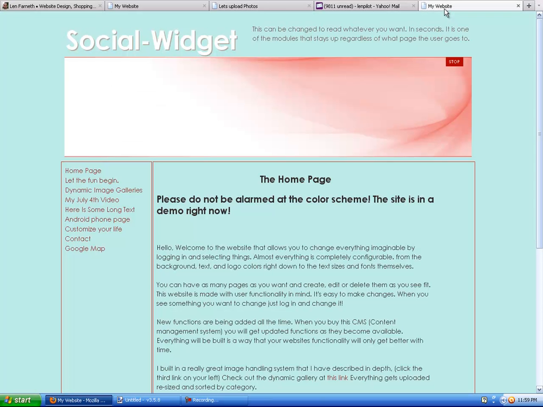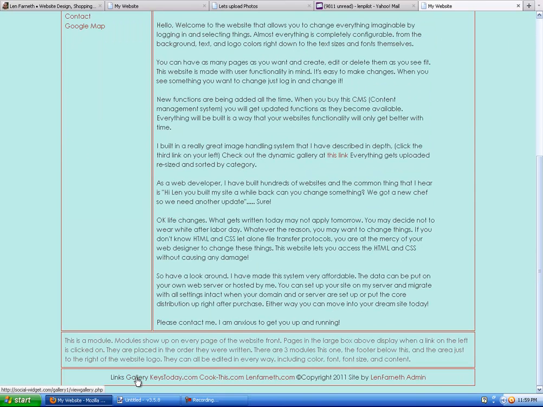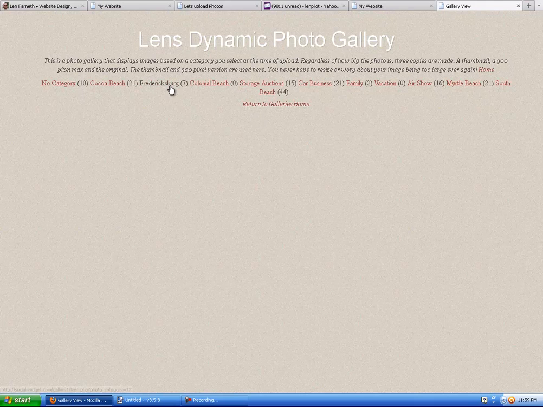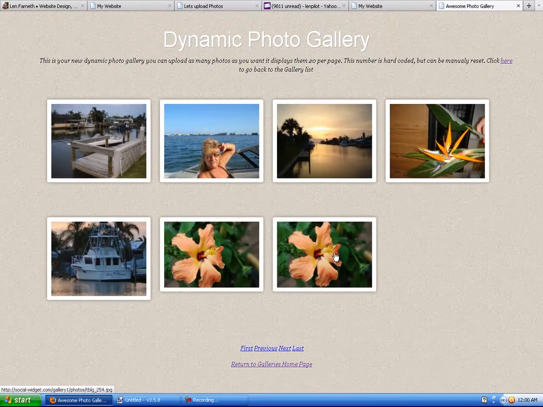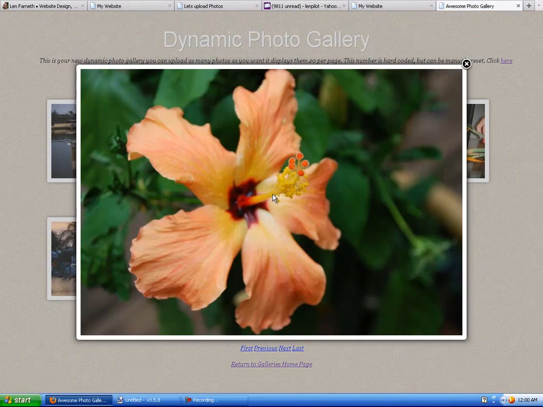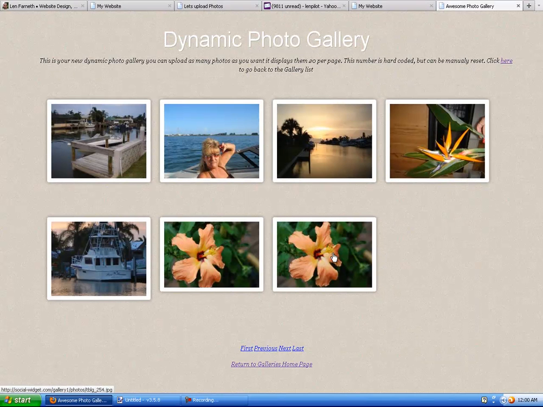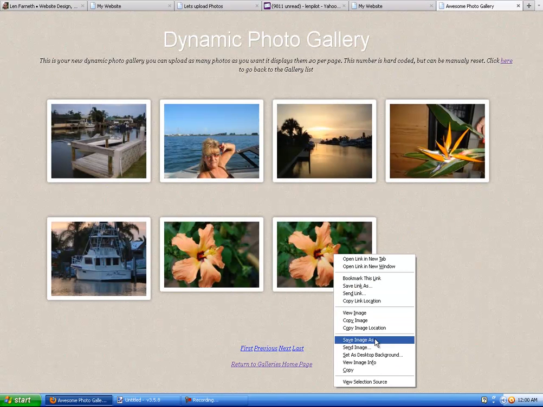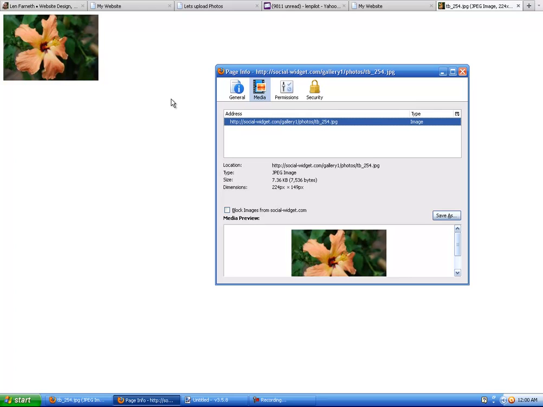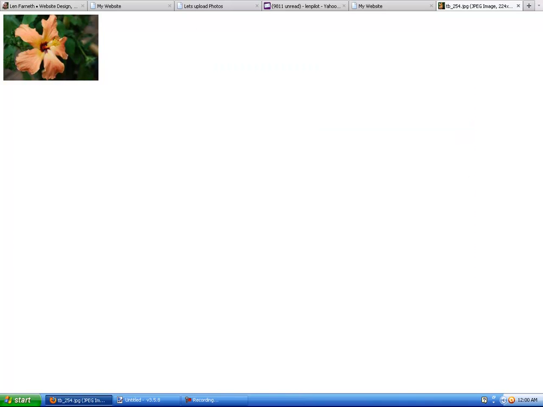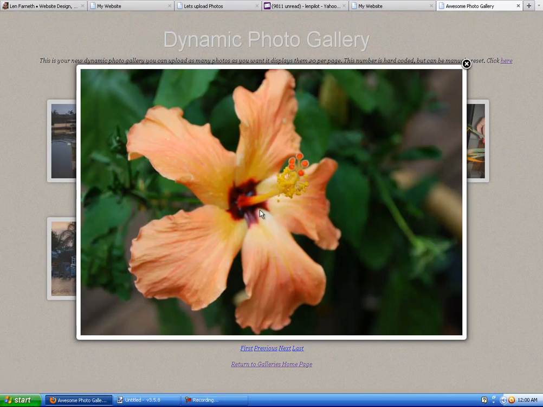So I'm going to go back to the website here, and I'm going to go to the gallery through the website, and I'm going to show you the 3 different image sizes that exist here. So we go to this, and the page starts to load, and we'll pick up on this picture here. But first, before that, I'll right click it, and we're going to view image. And if you view this image, you can see that the image is only 7K bytes, 7,000 bytes, and it's 224 by 149. So we'll back out of that, and then we'll hit the larger.